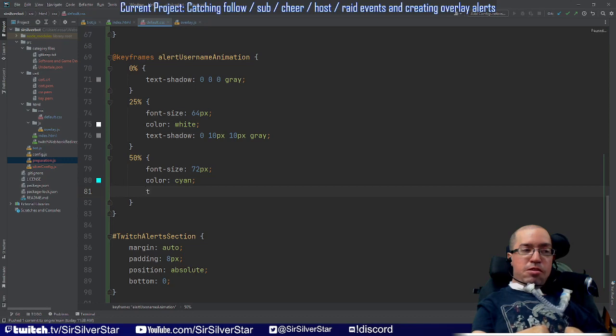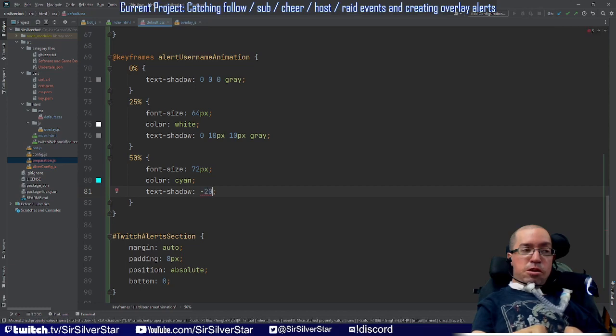So with the text shadow, what we're going to do is we are going to have 4 shadows spawn in the cardinal directions, so north, south, east, and west. So up, down, left, and right at the same time with different colors. This is going to look cool. So the way that you do that is you do your colors just the way that we were doing it before, and then you just do it multiple times.